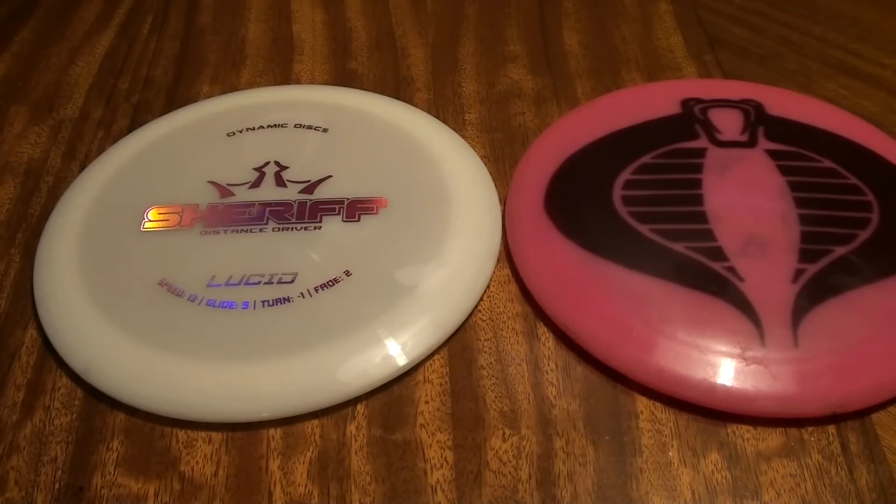They fly very, very similar, just the Sheriff is a little bit more stable and wants me to throw it a little bit harder to get a similar result, and it tends to creep just that little bit farther. It's not so much farther that I must have the Sheriff in my bag. It's going to take some time for me to determine whether or not it's something I need to have. It might end up being basically like a slightly more stable Trespass.